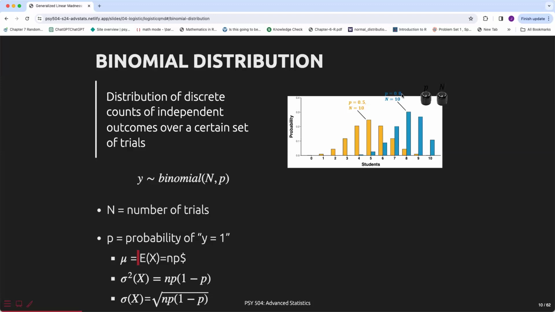But what I wanted you to highlight here again is that p times n is the mean, and the variance scales with that probability, where we can see that the distribution has shifted over, right? From when we went from a probability of 0.5 to a probability of 0.8. So again, when we talk about heteroscedasticity, this is what this is referring to, that the probability influences the actual distribution.